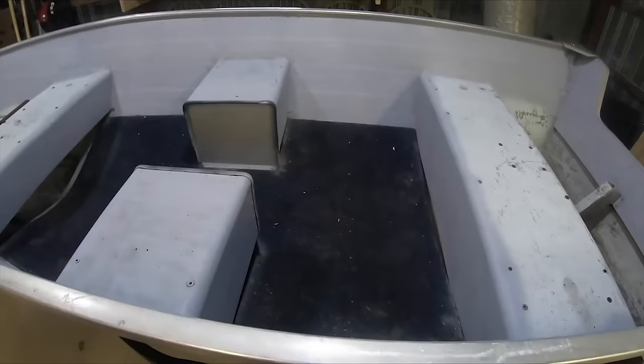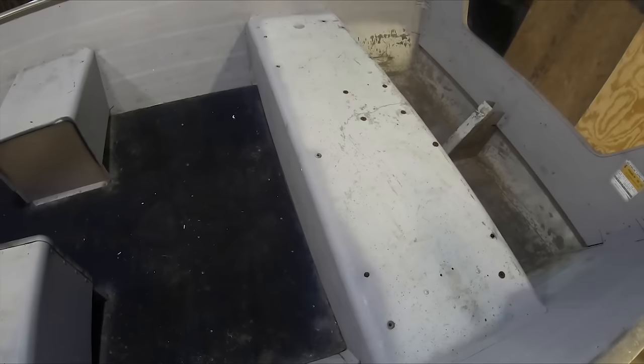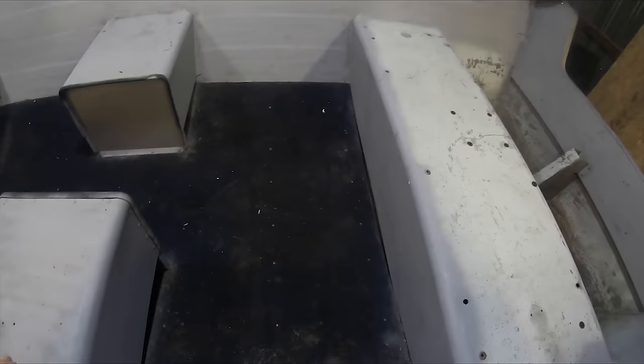And then what we're going to do up here is everywhere where you see the blue is going to be a deck, but flat, just down on the bottom, like this will be the top. And it'll be level across the middle. And then not really going to do much with this bench. We might put just a board on top with some carpet, just to cover up all the threaded holes and everything that the previous owner had on there.